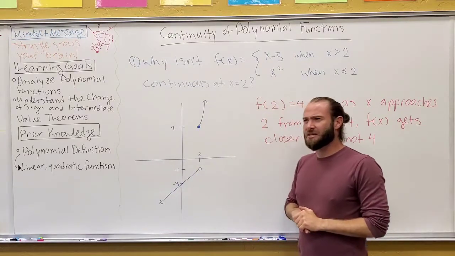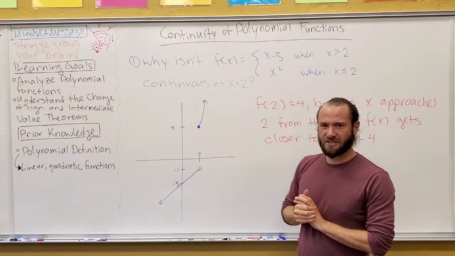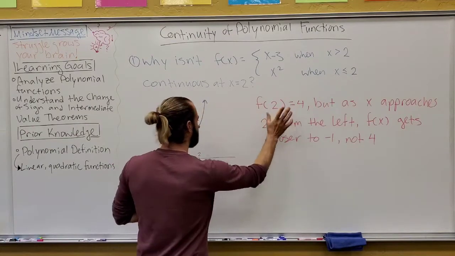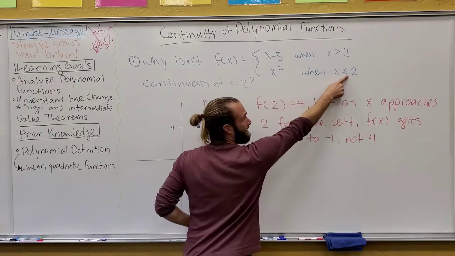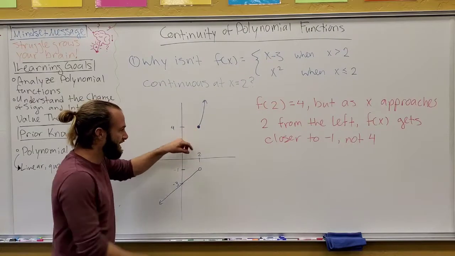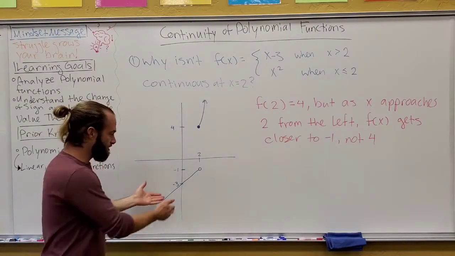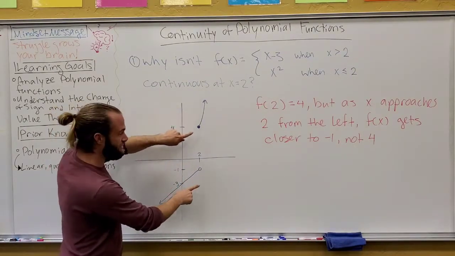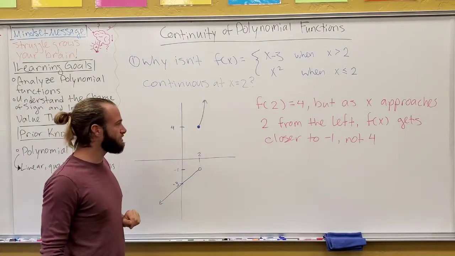Well, let's actually use the definition we just learned to try to apply to this and see if we can figure this out. Here's an explanation I put together. We know that f of 2 equals 4. If you just look at this function, the second piece is the one I use when x is equal to 2, right? And of course 2 is the input of interest here, because we can see that's where there's a break. If you were to go past 2 or before 2, the graphs actually look pretty nice. So maybe they are continuous in the rest of the pieces. But right here at x equals 2, we see that it's not continuous.